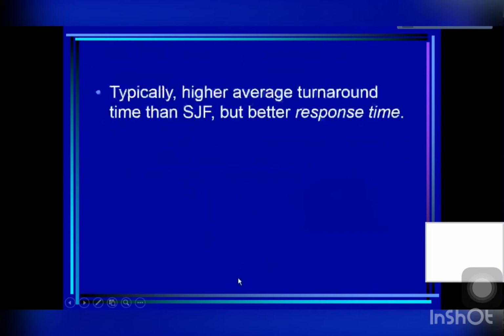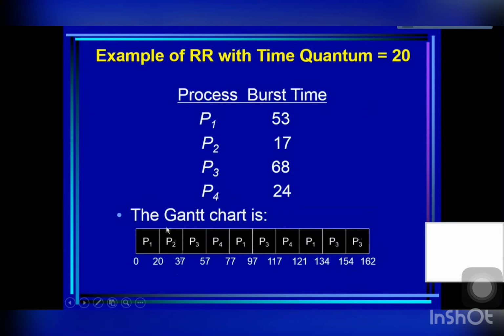Because you see in this Gantt chart, each vertical line represents a context switch. Here, the CPU scheduler has to save all the state for P1 into its PCB and reload all the state for P2 from its PCB. So this is a context switch. Each vertical line represents a context switch. When we calculate the average turnaround time, we omit the overhead for context switches.